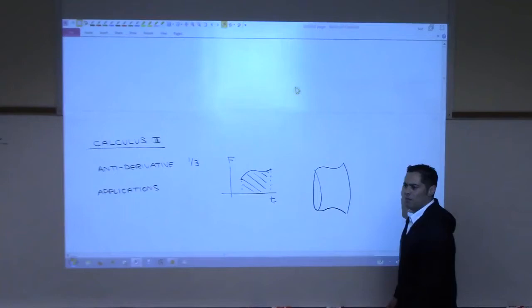So what were the rules? Power rule, product rule, quotient rule, chain rule. That's the order in which you saw them. So of those rules, the most important one is the chain rule. Now you can't do chain rule without all the others. I'm not saying the others are not important, but in this class, the chain rule is huge.